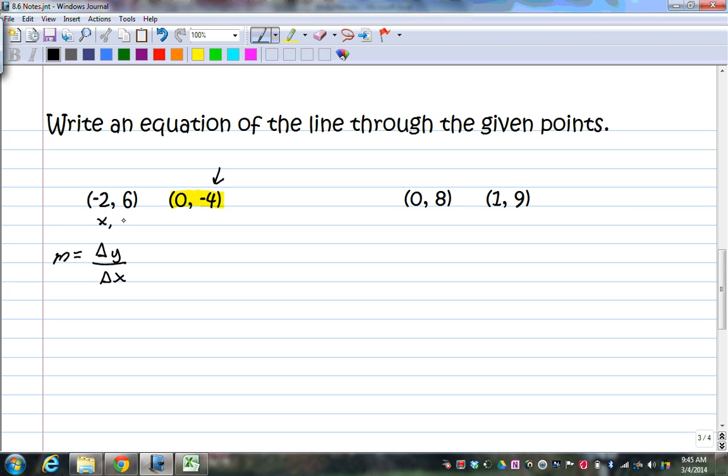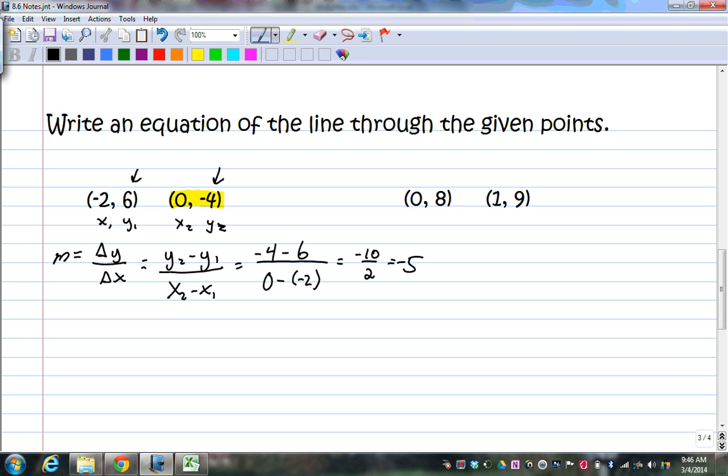Remember that slope, m, is the change in y over the change in x. So what I'm going to do is I'm going to say this is x1 and this is y1, this is x2 and this is y2. Remember that delta y over delta x means the difference in the y values over the difference in the x values. And it doesn't matter which one you call y2, but if this over here is y2 on the right, then this is x2 on the right. And whichever point you choose to be first, so here I'm going to have -4 first, then that 0 also has to be first for the x. So -4 minus 6, this point minus this point, over 0 minus a -2, which is the same thing as +2. This is equal to a -10 over 2, and a slope of -5.